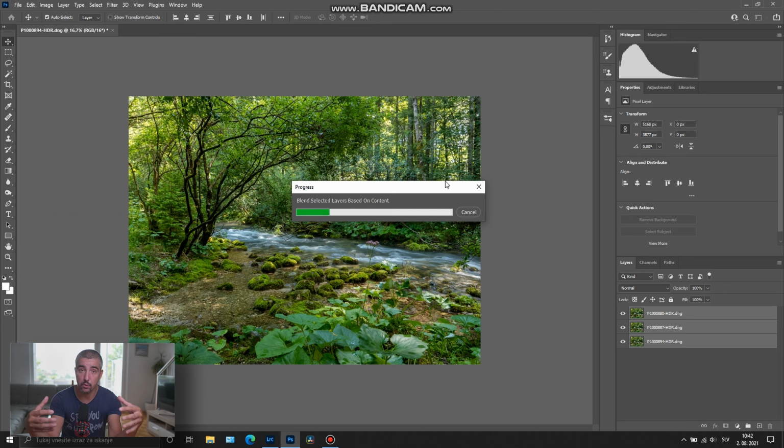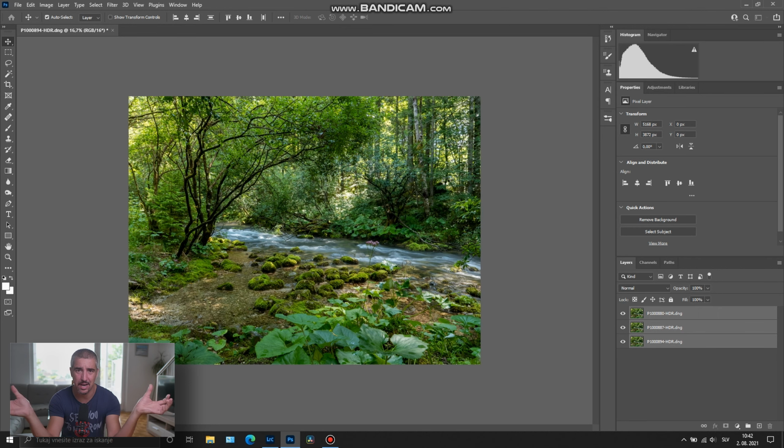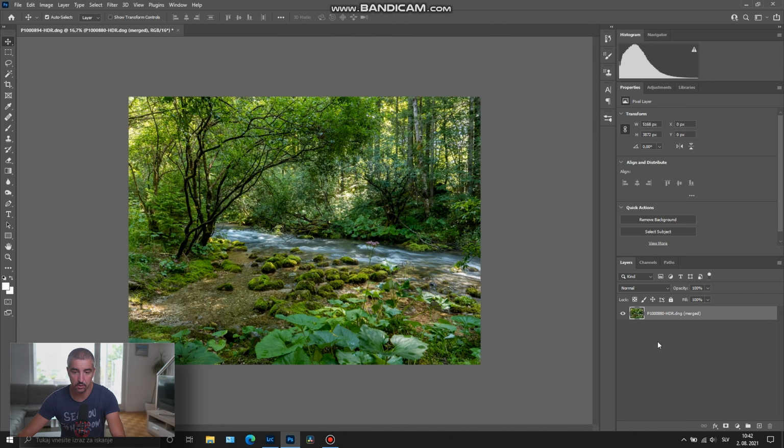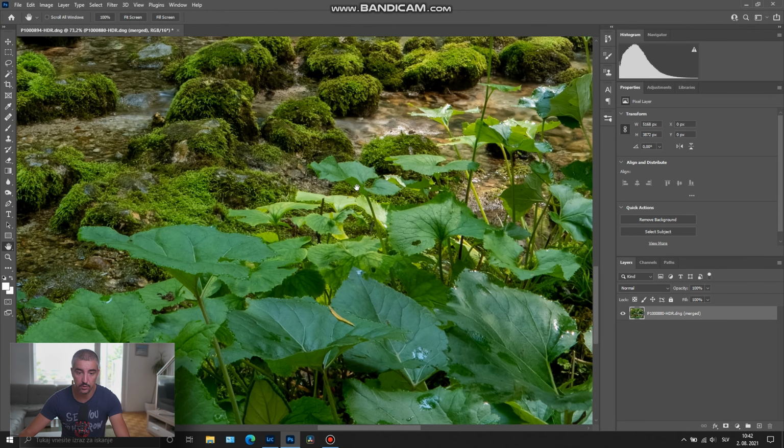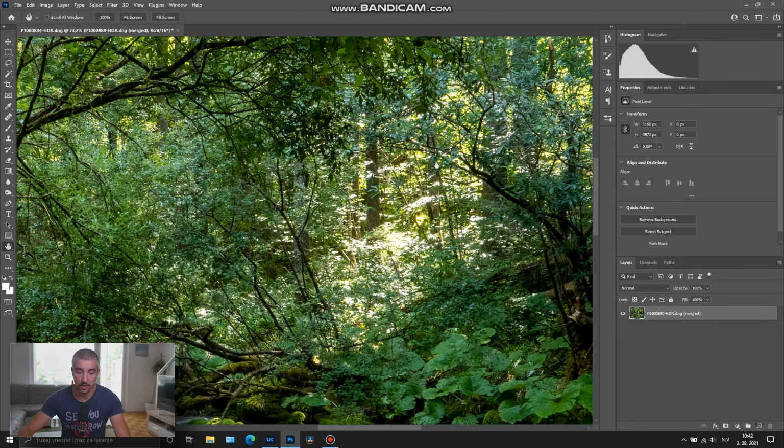Now Photoshop will of course find the areas which are the sharpest and just use those areas from all of the 3 images. It's going to combine and stitch them together, basically creating a focus stack. Next thing, I need to crop it in a little bit, or maybe not. Okay. So now this is the starting point where I have basically, as I said before, everything from the foreground all the way to the background in focus.